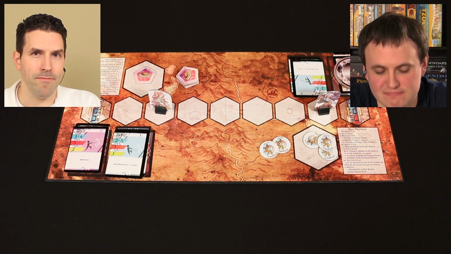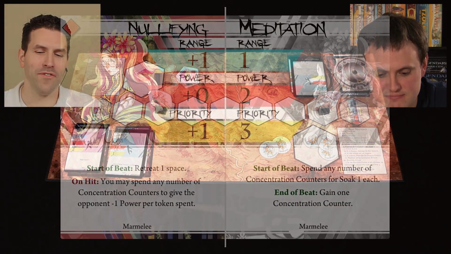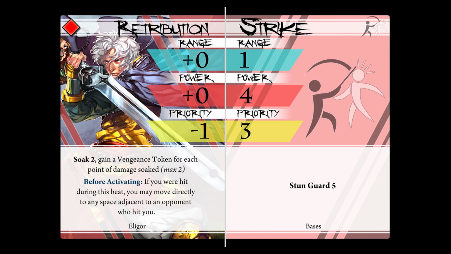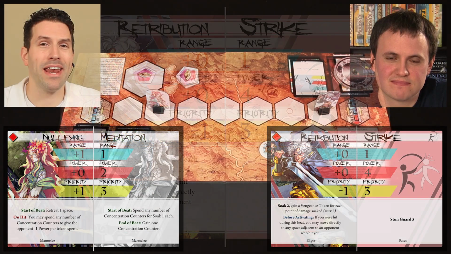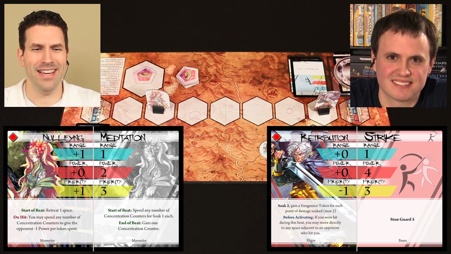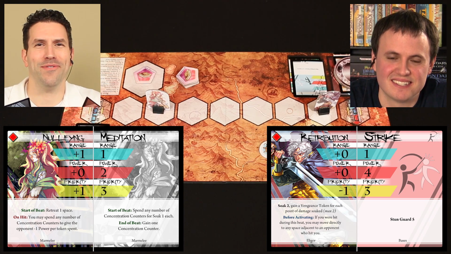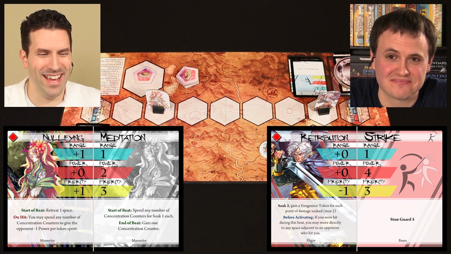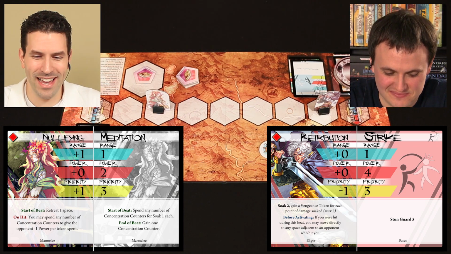I'm ready to reveal. My attack pair is Nullifying Meditation. Okay, and I'm going to reveal Retribution Strike. So you did not do what I had hoped you were going to do. Matt, I'm not even sure what I did here. It's called Nullifying Meditation. What does that even mean? Did I just bore you to death with my move? I don't know. Well, let's see how this resolves.